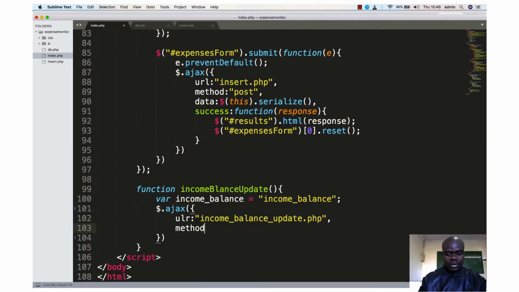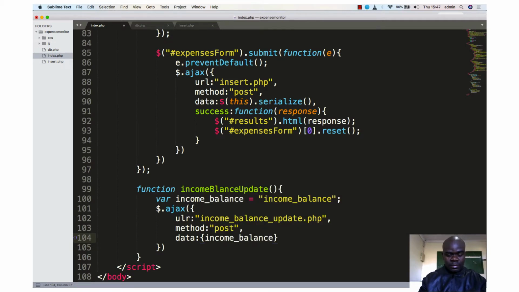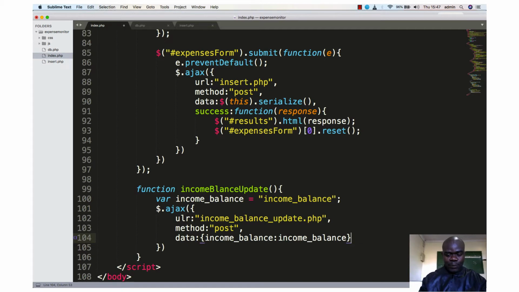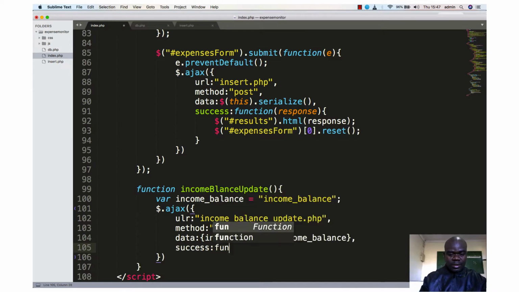The method is going to be post, data is going to be incomeBalance, and success function.